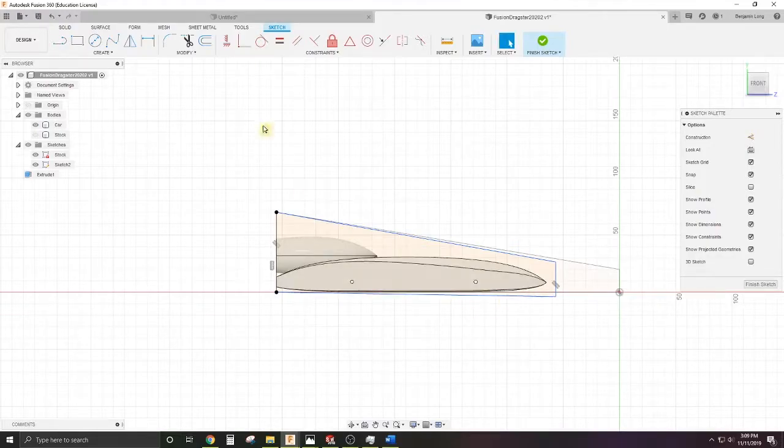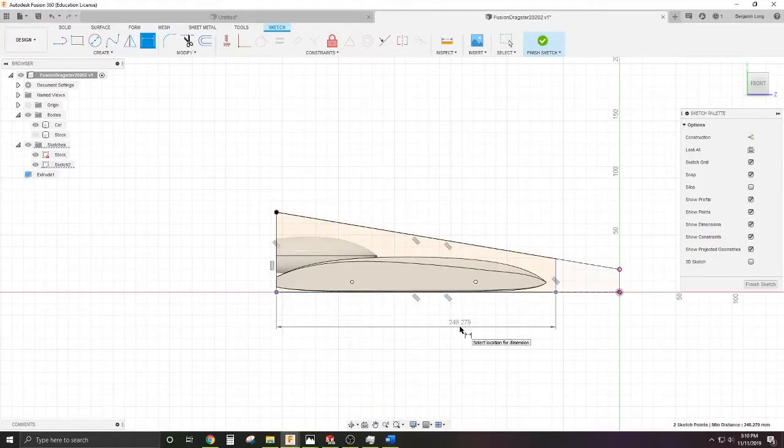Okay, and I am then going to go ahead and hit escape and click the parallel constraint option, hold control, and click that of the line for the angle here and the same line in the sketch. I'm going to then do that here and here. Now you can see everything is kind of lined up in black and defined except for the length from the front of the car to the back of the car.